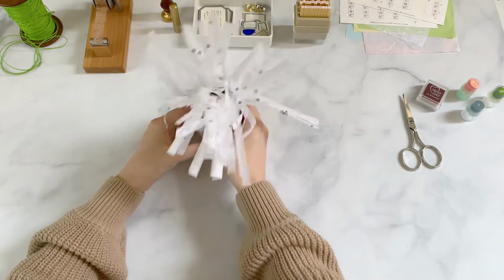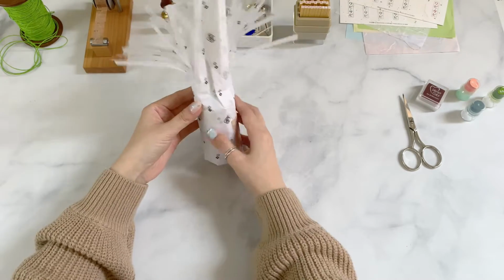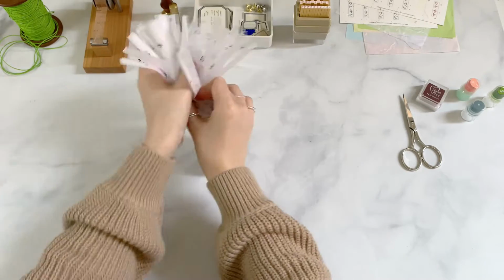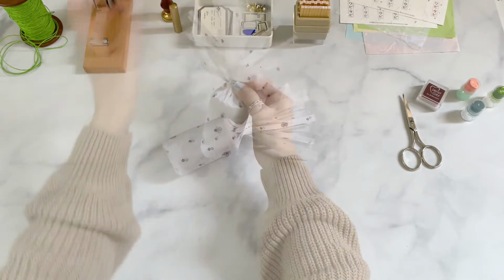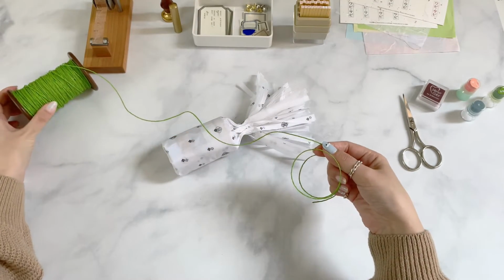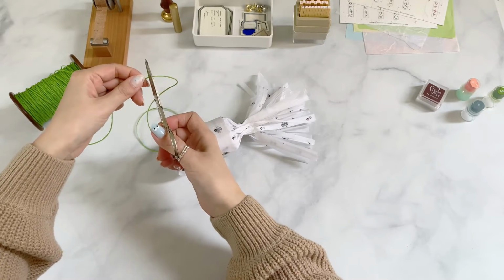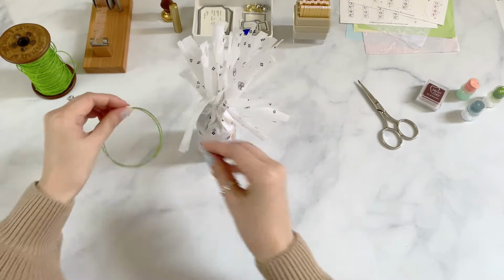Next, place the object bottom down so the side with the cuts is facing toward the ceiling. Carefully gather the tissue towards the middle like this, as it will help make the next step easier. Pick your favorite twine or ribbon. Measure and cut an adequate length. Tie a ribbon and trim the top to finish it off.